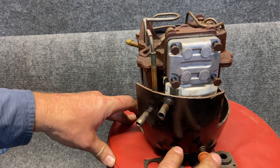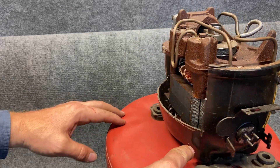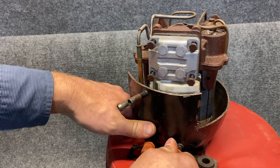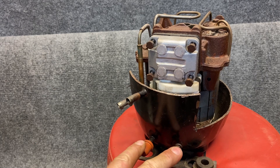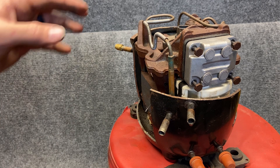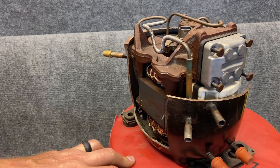Down here at the bottom we've got these two ports. There's a tube that runs along the very bottom underneath the compressor and this tube comes back. I can't remember exactly what these tubes go to, but they've always been sealed off so I think it's a type of cooling loop. These don't go to the refrigeration cycle — I've never seen that. I've heard it has to do with water but I forgot to look it up for this video, so I apologize.